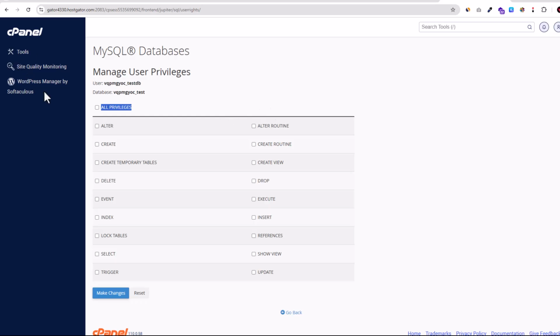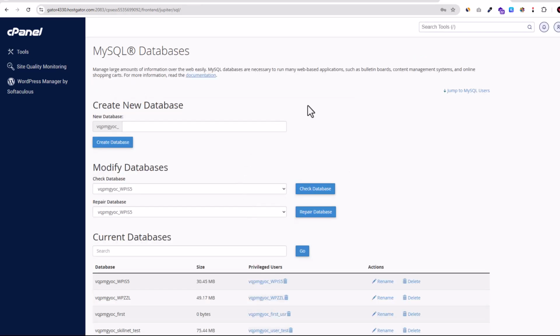this user can do. And usually when you are creating for your website, you give this main user all privileges, so he is able to write to the database, delete from the database, because your main user pretty much will be your website. And this has nothing to do with other users who will be using your website. This is the main user, pretty much your website, which will be writing or interacting with this database. That's why you always give them all privileges. And click on make changes and then go back, and your database has been created and the user has been added.